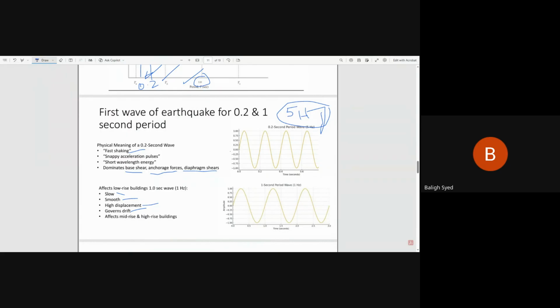Because the earthquake ground motion contains so many broad ranges of frequencies, but these two are the critical ones. That's why we chose them. For 0.5 second we did not see that kind of general damage across the structures. We see it maybe in about 20% of structures, but 90% of the structures on this planet will experience damage within the bandwidth of these two frequencies, 5 hertz to 1 hertz.